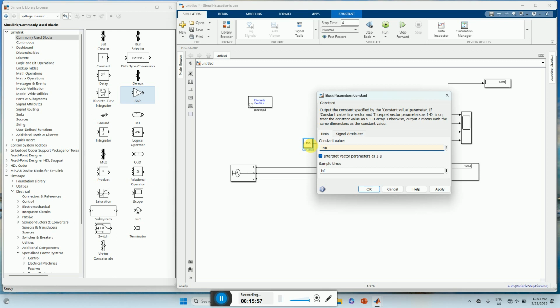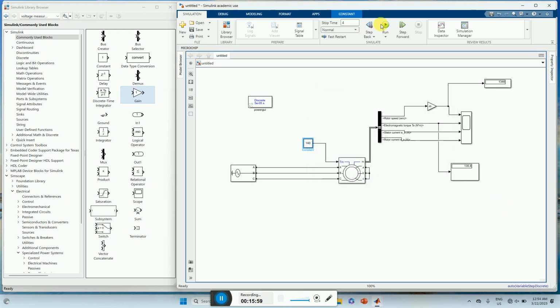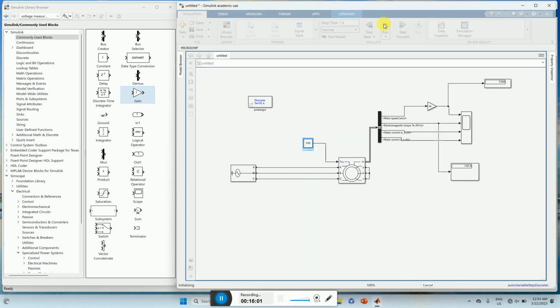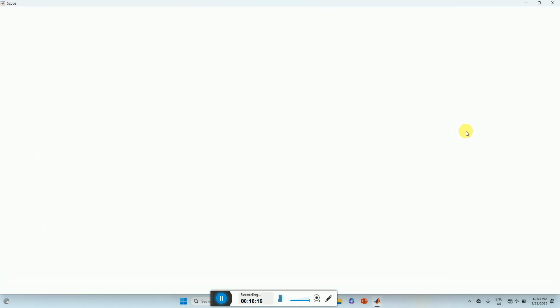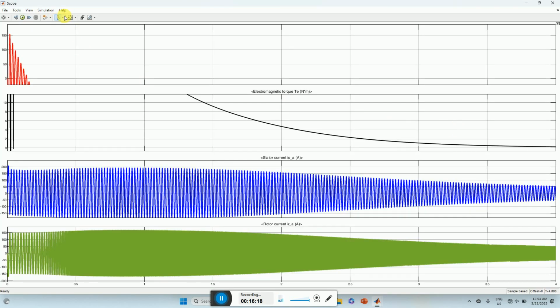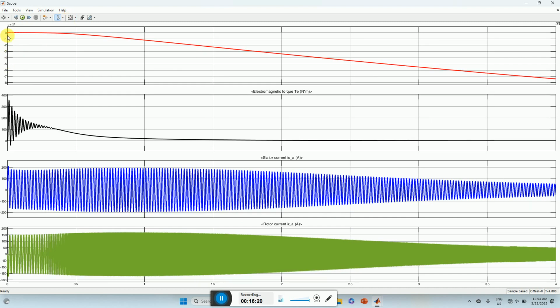Okay, 140. It's failed. 135 is okay, but when you go to 140, you can find that there's a negative speed. If you see this waveform, a negative speed is there. You are actually falling down.